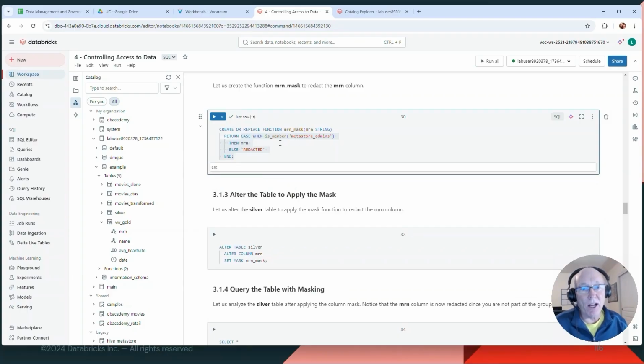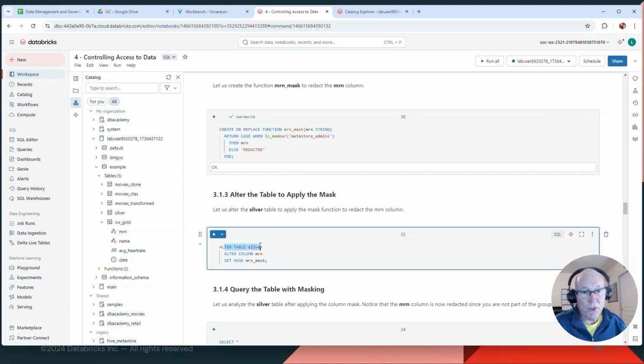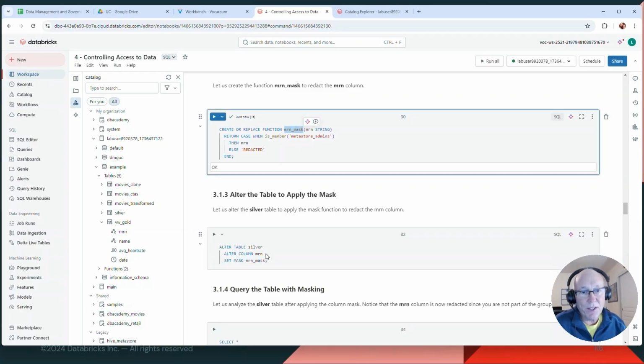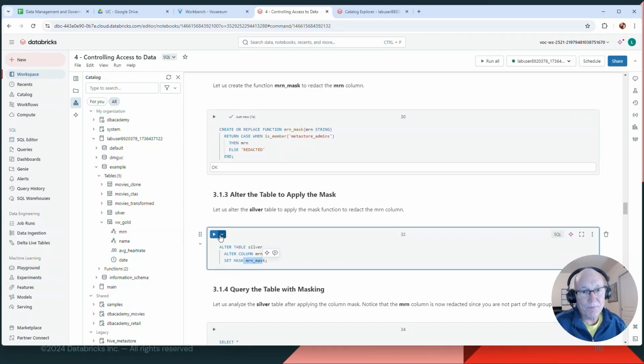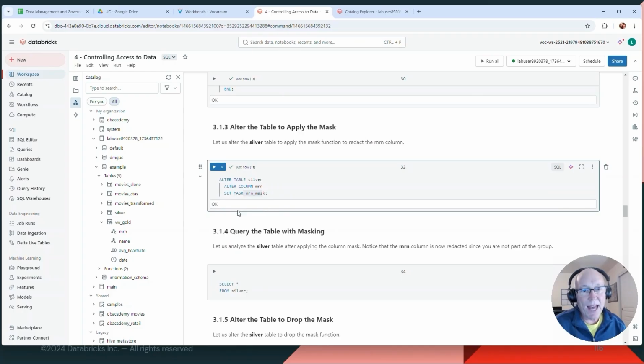And now I'm going to apply that function to my table. Here I do my alter table silver. I want to alter the column called MRN, and I want to put a mask on it. And the name of my mask is the function, MRN mask. So this goes here. Okay, we go like that.